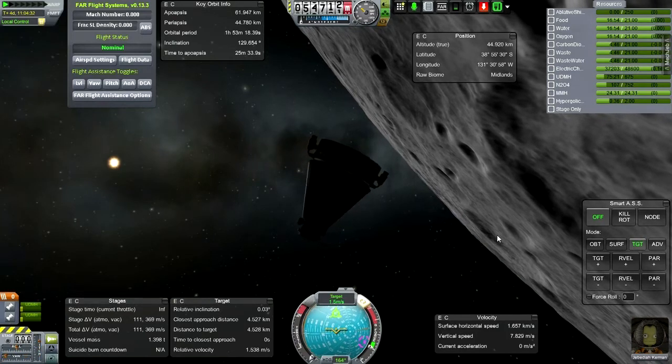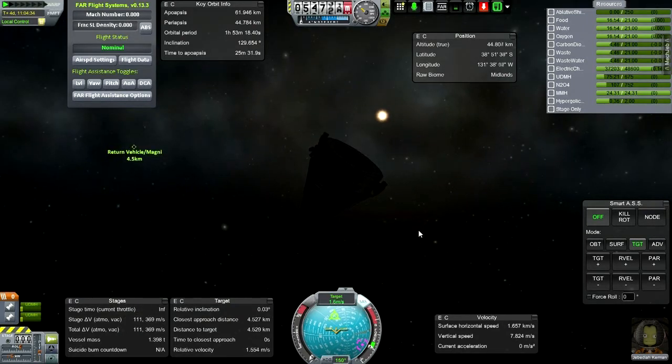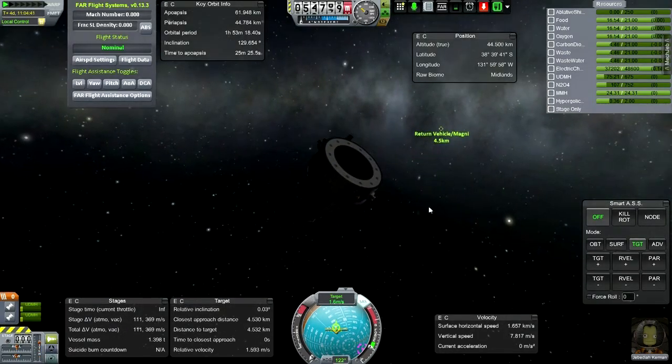Let's see how much push RCS would give me. Let's say I line up here. I don't want SAS using the RCS though. So I'm gonna line up first, let it stabilize, and then use the RCS to see how much we can do with that. Still a bit of a pitch wiggle here.